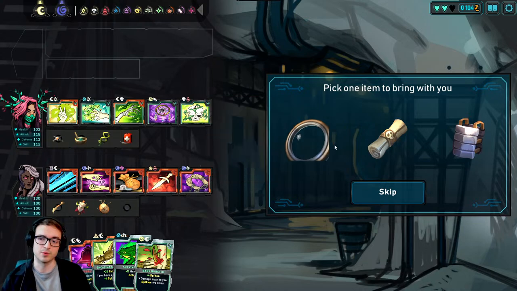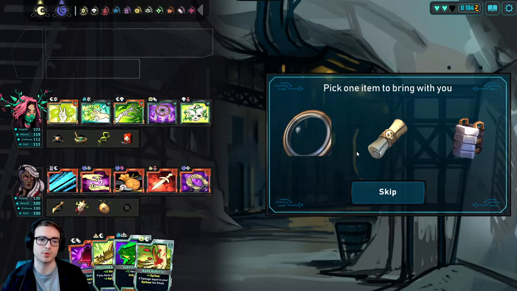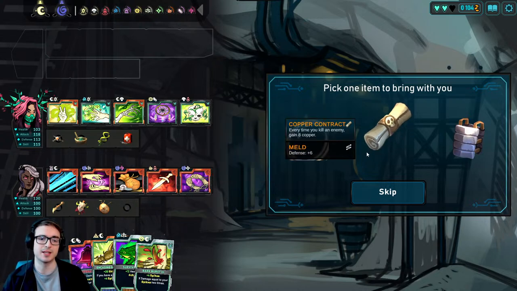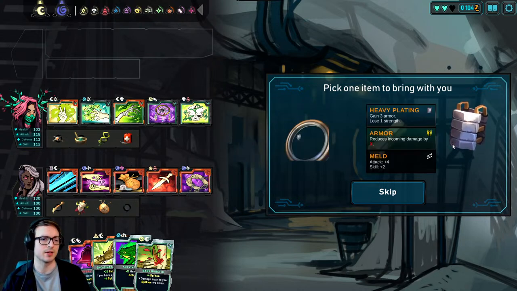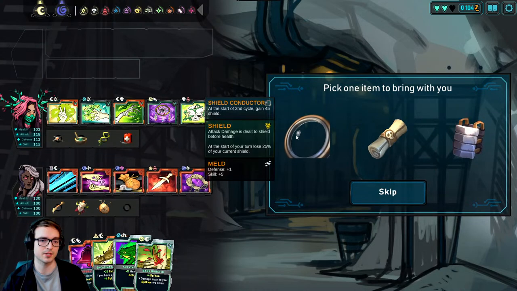Make it passive. You can bind runes of the upper synergies. At the start of the second cycle, gain 45 shield. One item to bring with me. Every time you kill an enemy, gain 8 copper. Kind of nice. Gain 3 armor loose. Ooh, I could go for a little bit of a coppery build on this character. Start of a second cycle, gain 45 shield.